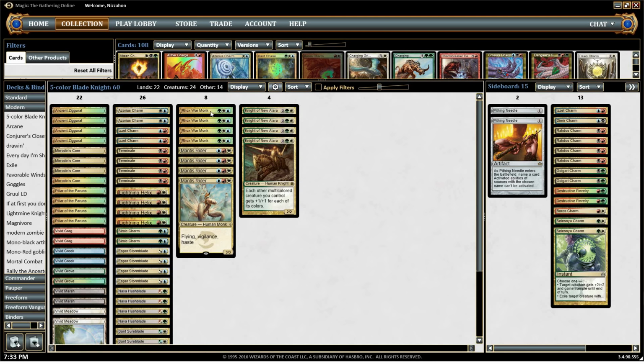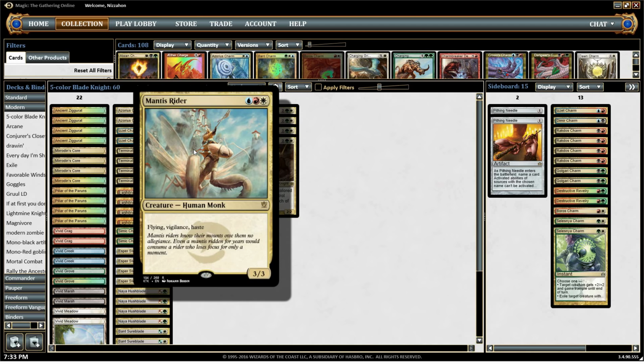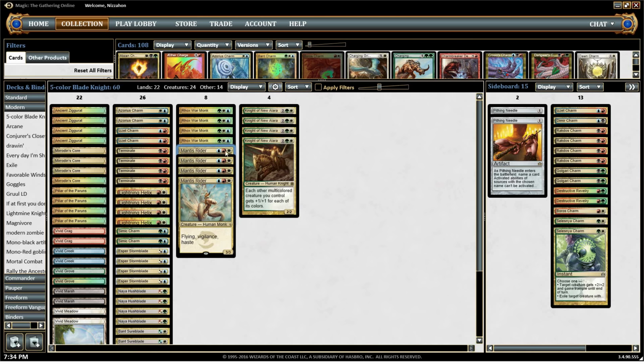On top of that, I have a couple 3-drops that are multicolored. Rocksworn Monk, who's a 3 mana 3/4 lifelinker, and Mantis Rider, who I'm sure you all know if you play Standard right now, a blue, red, and a white for a 3-mana 3/3 with Flying, Vigilance, and Haste.